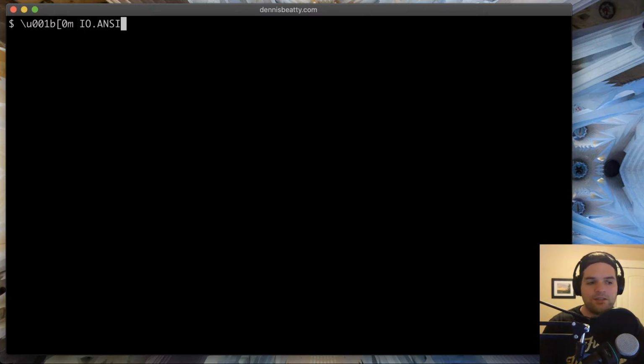One of the most common use cases for those is changing the color of your terminal. So let's start out with some examples that do just that. You've probably noticed when you run your ExUnit tests in Elixir, it outputs a line of green dots, and those green dots are made green using ANSI escape sequences. But then you'll also notice when you get errors, it prints those out in red. You'll get your exception and your stack trace printed out in red text, and that's also ANSI. So we're going to replicate a little bit of that functionality.